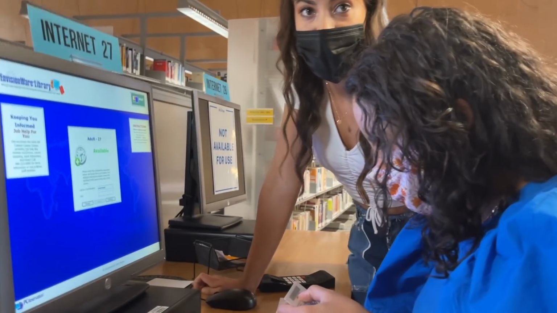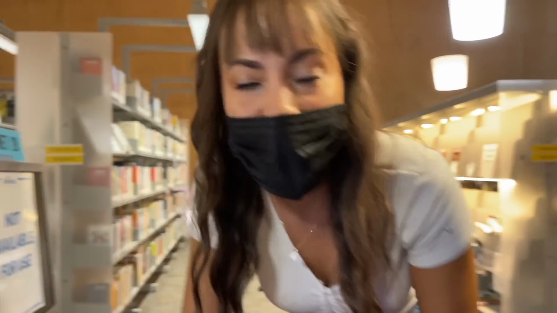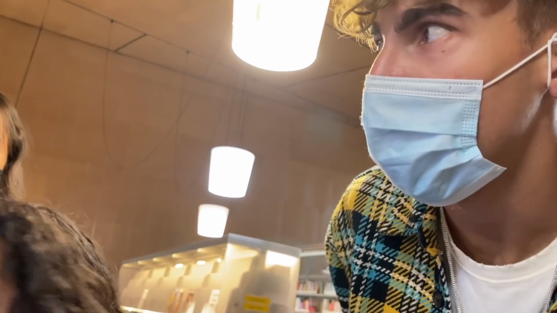Okay, so Gabriella's gonna look up the book and see if she can find it. But we're in a library, so we have to be quiet. It says, I think they literally blocked us from the system. Do you think they know that we're here?